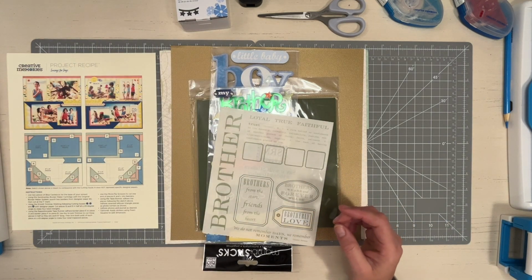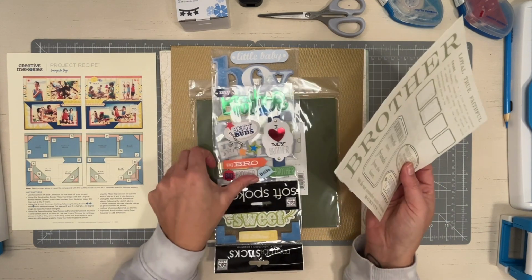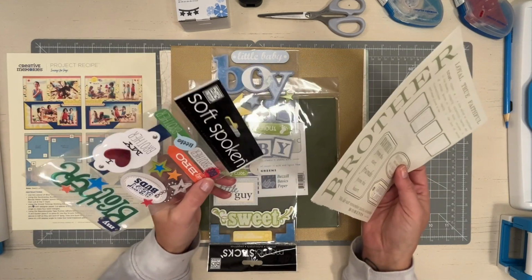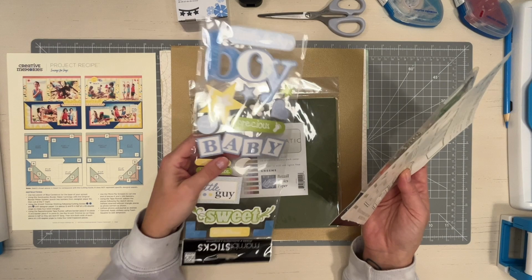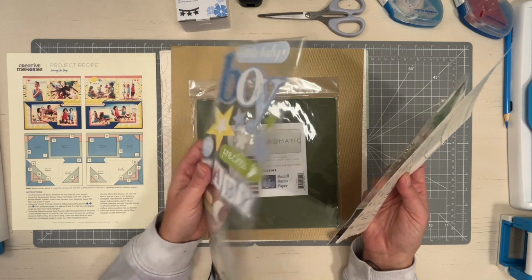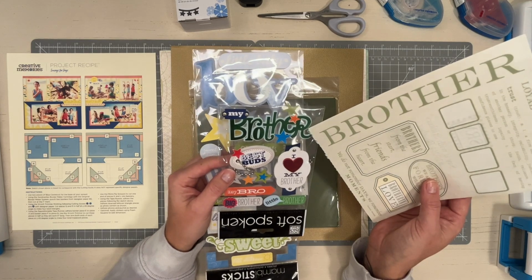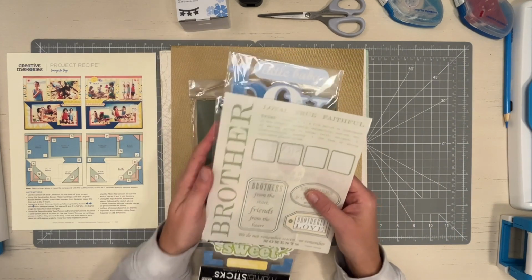I have a bunch of stickers. I'm not sure what I'm going to use yet. Again, these are not Creative Memories, so, me and my big ideas. I love their stickers. They just are dimensional, and they have a little bit of poof. I just find they're good quality.